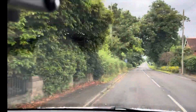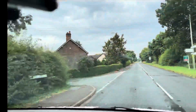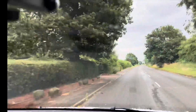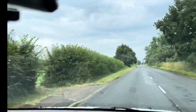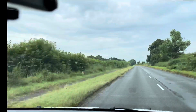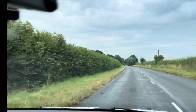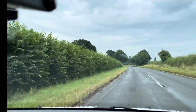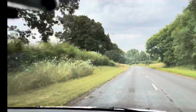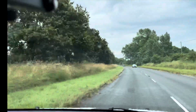This is a place called Baltley. Normally a patch just to the left up here of wildflowers. I don't know if one of the houses that are right up the lanes have planted them, because it is just one particular patch, it's not a massive area. It should just be here. It looks like they've been cut, which is the right time to cut them now because it's coming up to August.